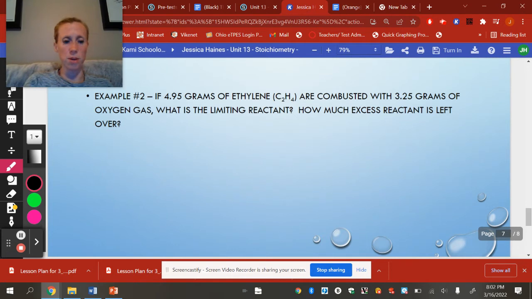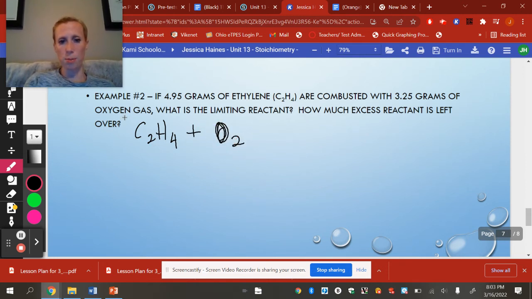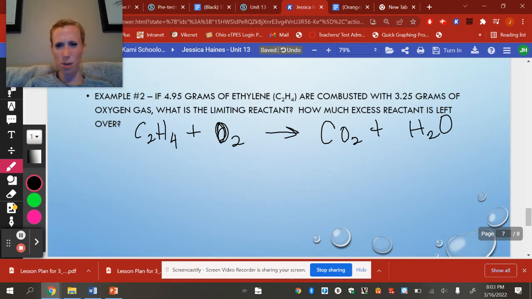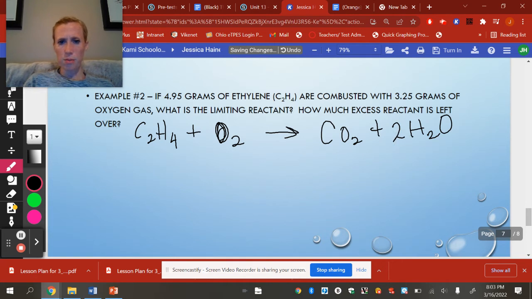So we know combustion reactions look like this. We have C2H4. Combustion reactions are a hydrocarbon or carbohydrate that's combined with oxygen to make carbon dioxide and water. I hope at this point you know. And then we're going to balance it. So I'm going to put a 2 here to make that 4, and I'm going to put a 2 here to make that 2, and then I'm going to count up 4, 5, 6, and I'm going to put a 3 there. Okay. So then I go back to my problem.